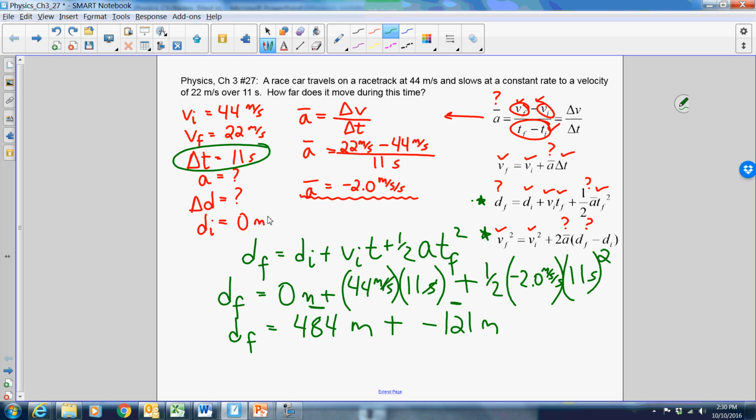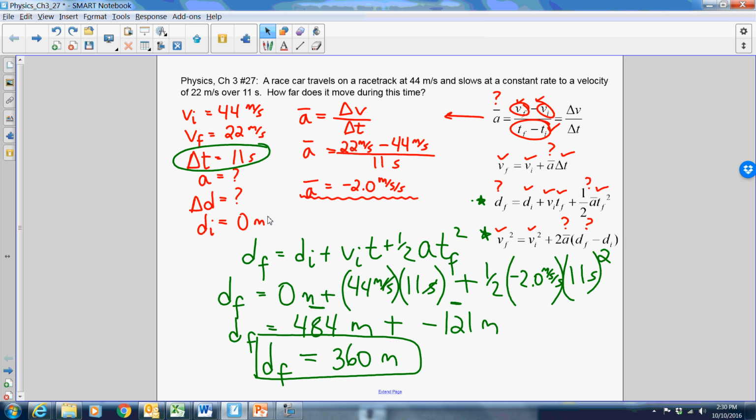Okay, so then when we add that all up, we get a number to the tens place plus another number to the tens place. We're going to round the answer to the tens place, which I get 360 meters as our final answer. And that's like, 100 meters is about a football field. But that's a long ways because it's 3 football fields basically. But we are talking about a race car that's going very quickly. So I think that makes sense.